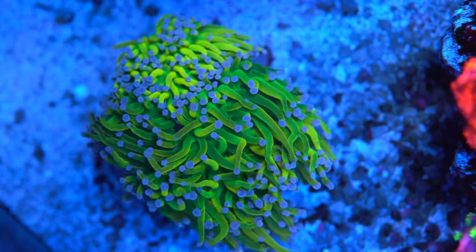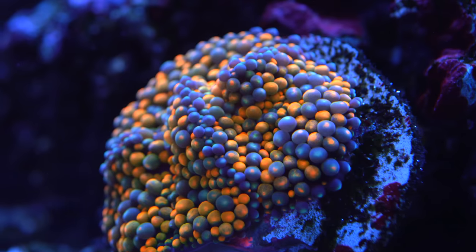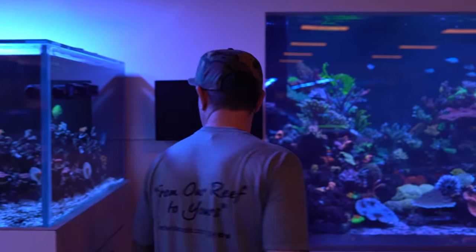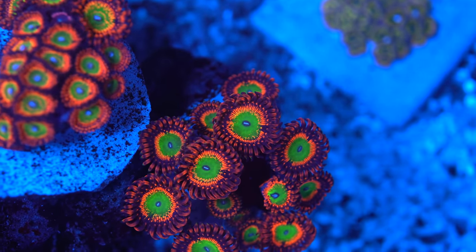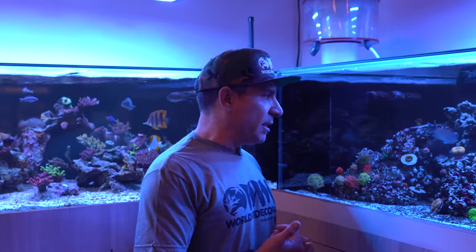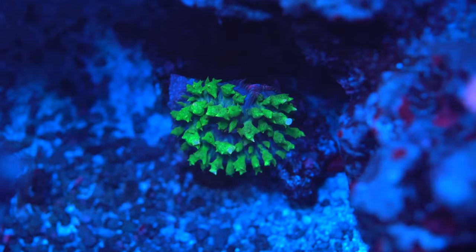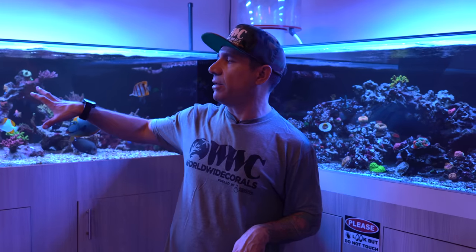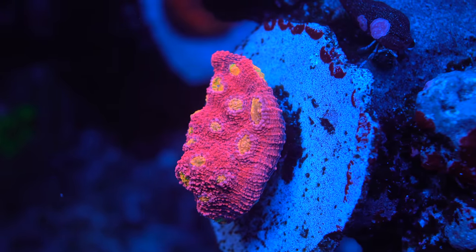This banana drill torch right here is incredible — it's pinkish-purple on the stem with bright yellow heads on top. This Ricordea is so different, you have to see it in person to understand it. I'm in love with this morph — candy apple reds that are way, way brighter. There are a lot of new corals coming here. I want to add more rainbow chalices, more blastomusas, more Gonioporas, and more mushrooms — that's what I want to concentrate on. You can see all the space we still have. The next update on this tank I'll do in about six to eight months. Give it six to eight months after we add the next few frags and it will look like a full-grown reef.